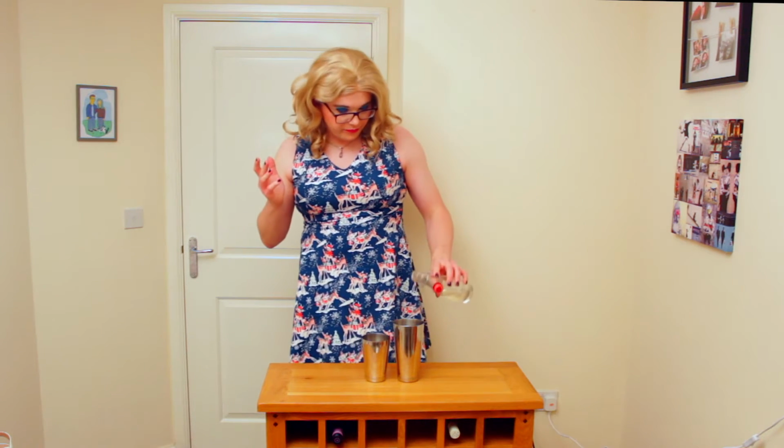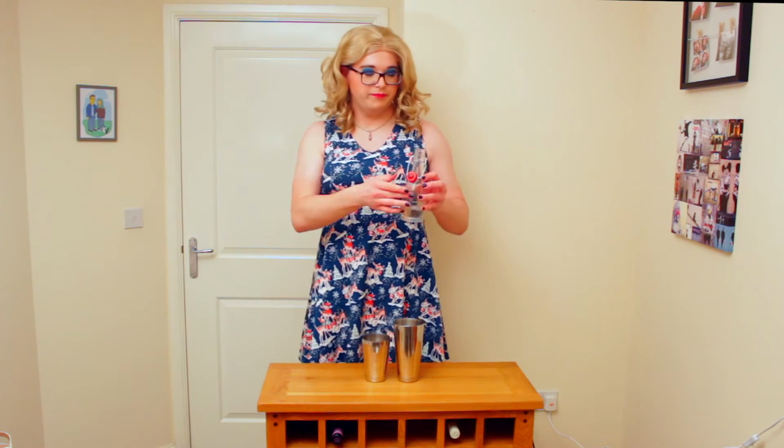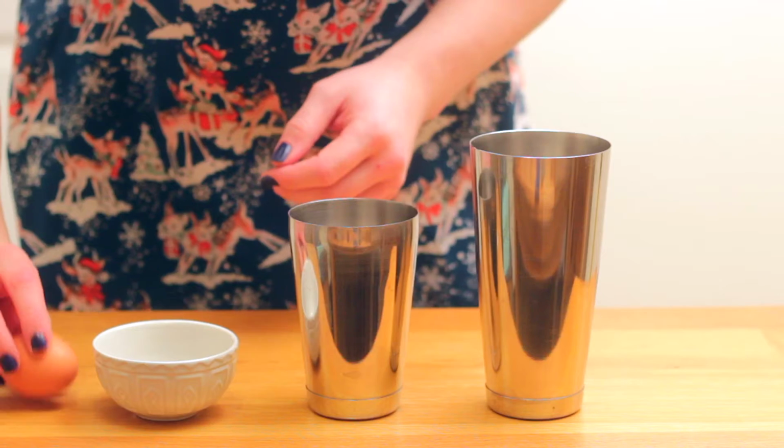So for this cocktail we need, well, it says 1 tablespoon of fine white sugar. I'm just going to use simple syrup because it's easier. So 1 tablespoon of simple syrup. That'll do. Next we need 1 egg, which I need to crack into this without getting it everywhere. Wish me luck.